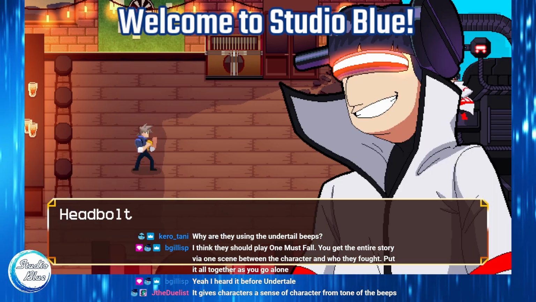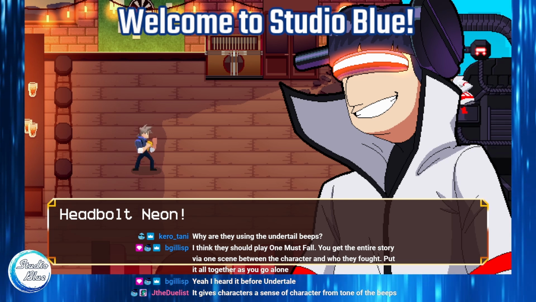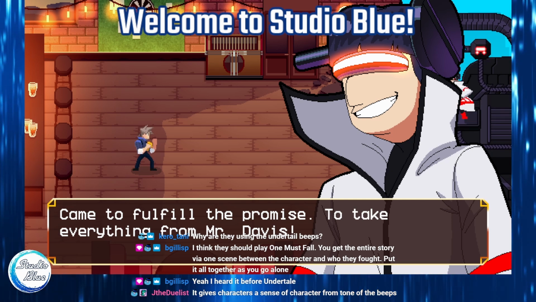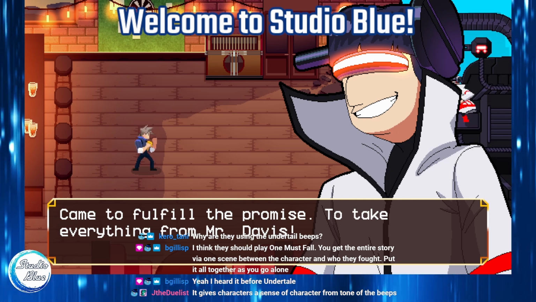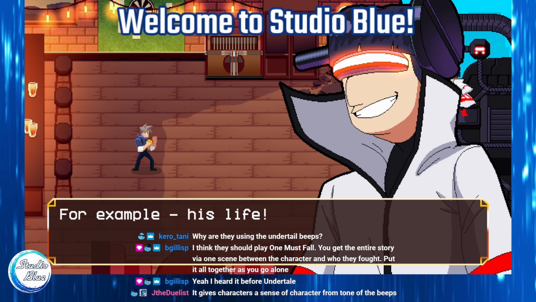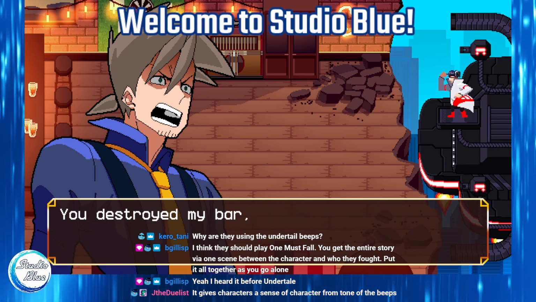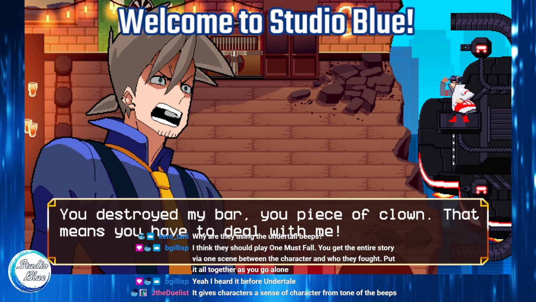Yeah. I love it. Hit Bolt Neon! Yeah, this is gonna be some Scott Pilgrim level bullshit. Come to fulfill the promise to take everything from Mr. Davis. For example, his life. Did I ask for your grudges? You destroyed my bar, you piece of clown. I'm gonna remember that insult.